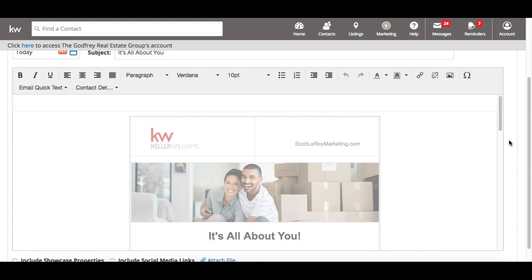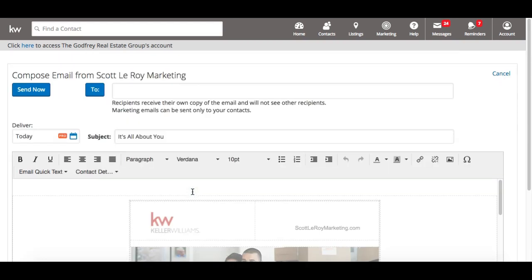Another little trick that I have seen agents do, we just saved this as a JPEG. If you have a MailChimp account or something like that, or maybe you're using Gmail, you can add that JPEG into MailChimp or whatever CRM you're using, and send it out that way as well. But yeah, so we're up here.